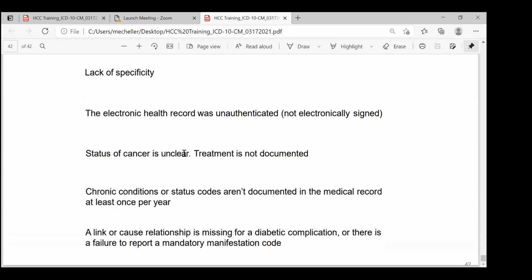Statuses of cancer, so if we have the treatments, make sure that you're documenting treatment statuses of certain cancers. So that's important. There is a method that we use with algorithms to data mine on those members who have received certain medications where we do not find a chronic disease or condition, or members that have lab values where we suspect there should possibly be a chronic disease or condition.